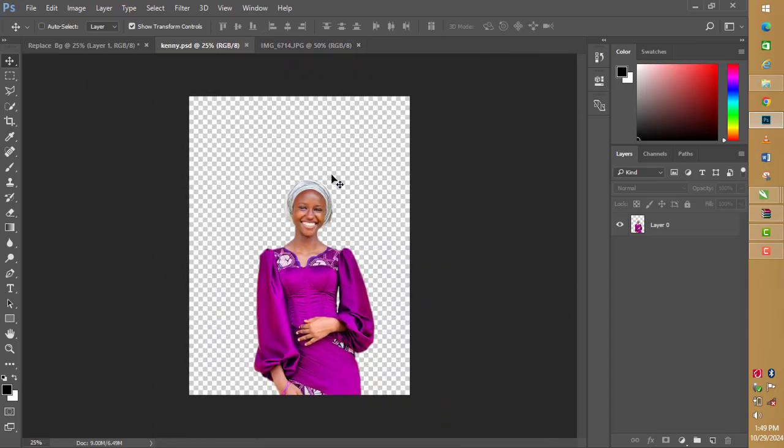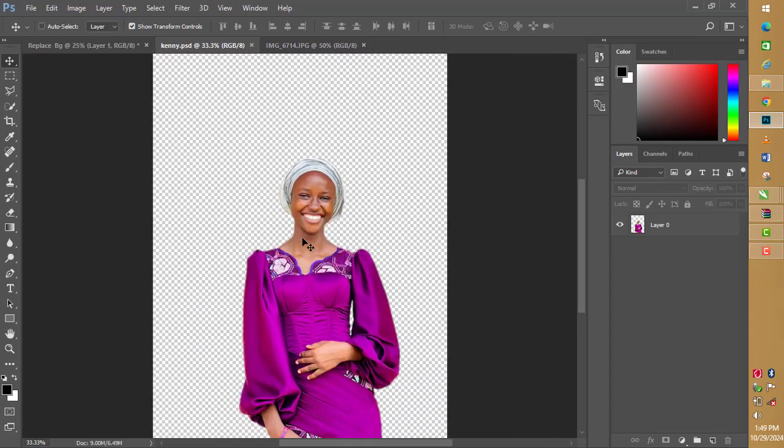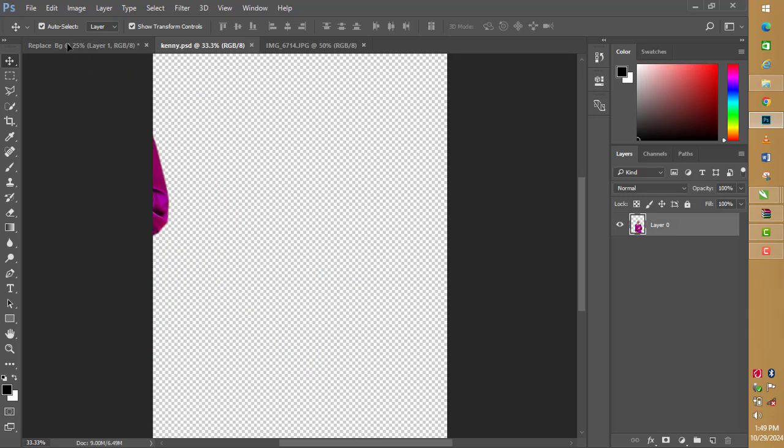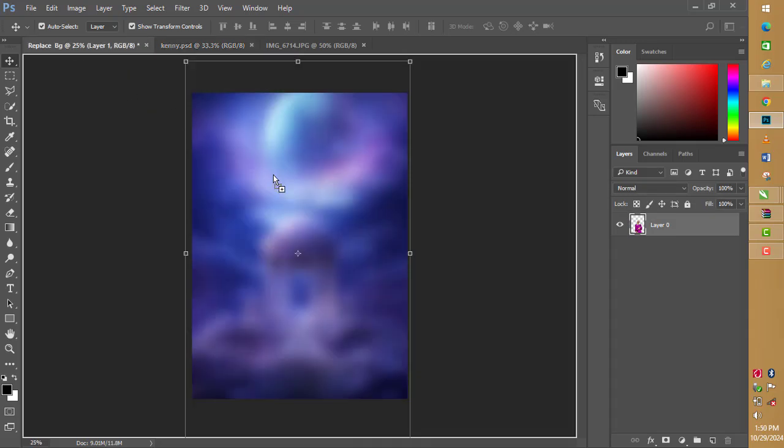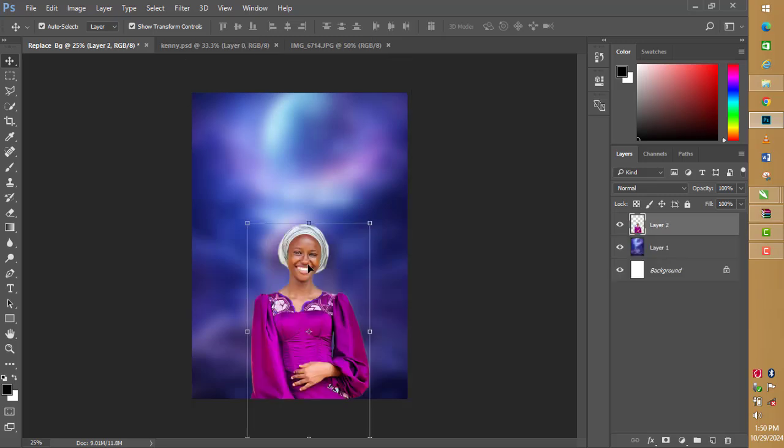So now we drag this image to where we have fitted in our background. So the same process, until we get to this point, then we release it again. Okay, the color combination is okay. Also, this cloth has a blue design on it, so everything is actually working out very well.